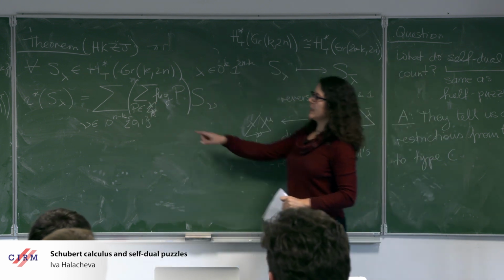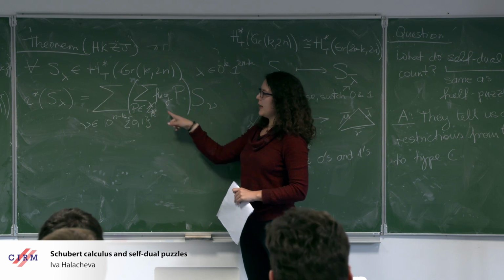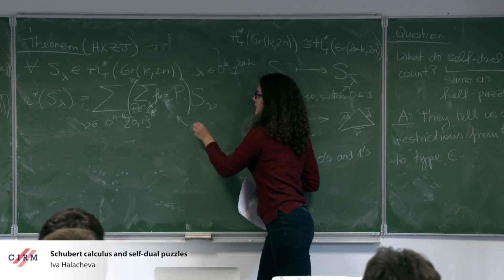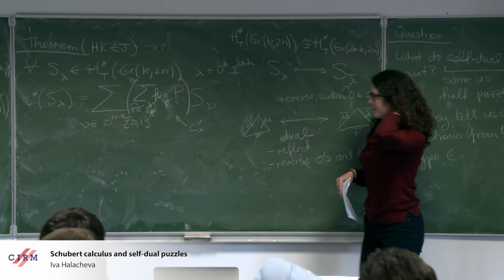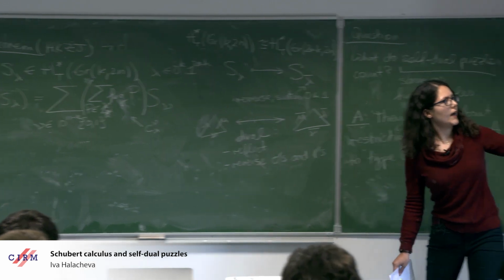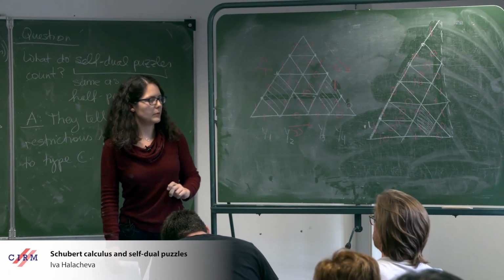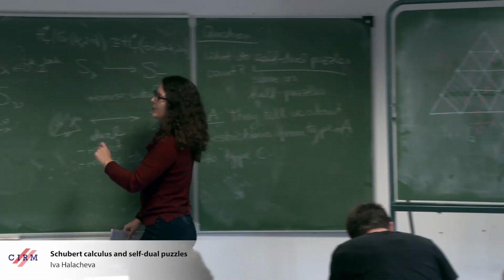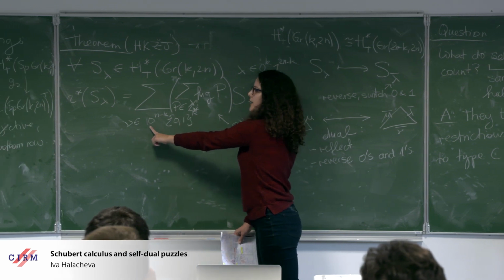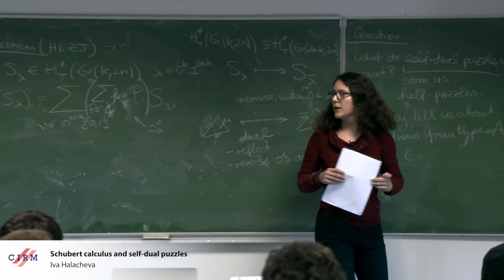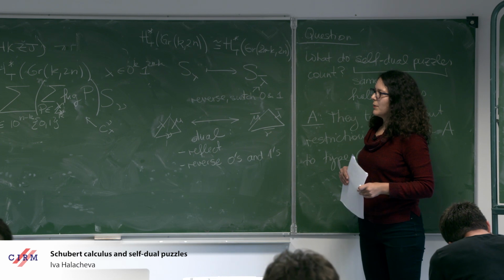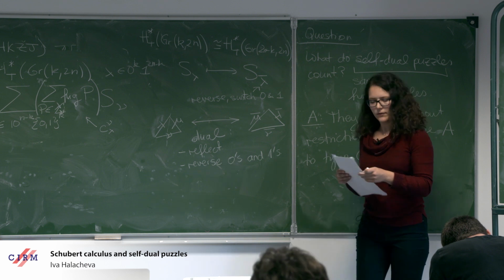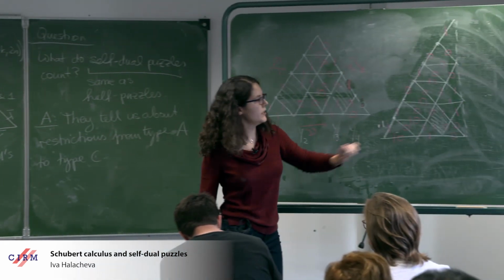So it's any filling, any tiling of the half puzzle of this type. I'll call this coefficient C nu lambda. And the fugacity we obtain in a very similar way. One generalization here is that now we allow tens on the bottom of these puzzles. So here is an example of such a half puzzle.